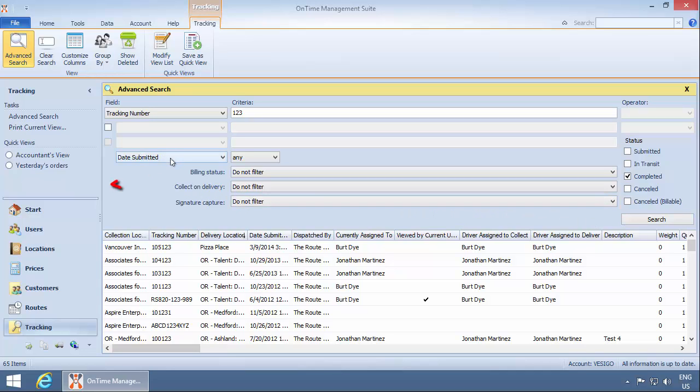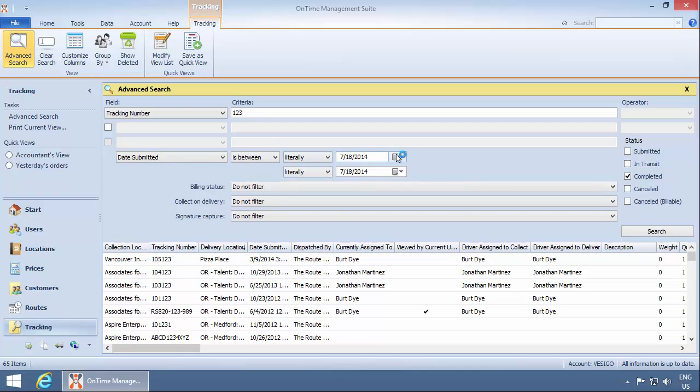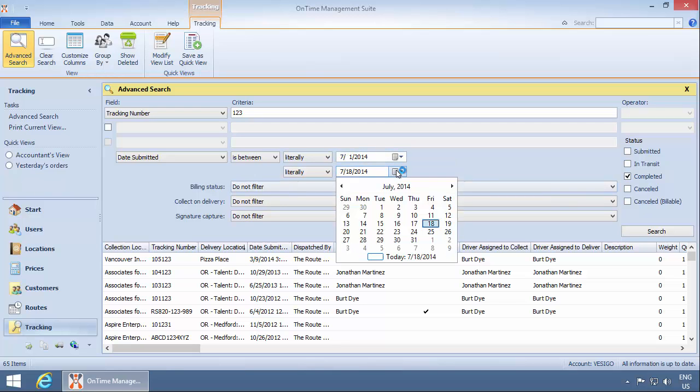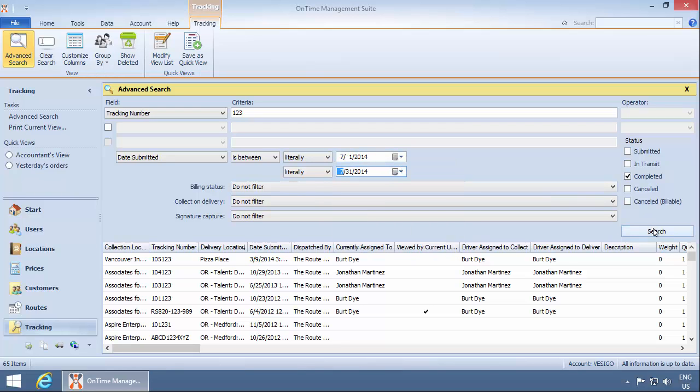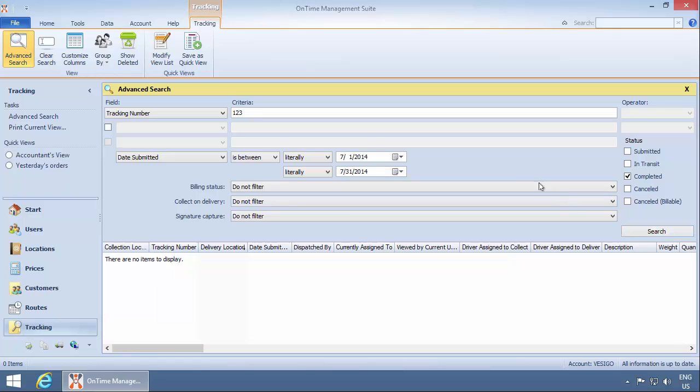To do that, we could go down to the date field here, choose is between, and we could choose the dates for our current month, and then click search, and the information will narrow down even further to that point. So this advanced search allows you to really layer the searches and get exactly the information that you want to see.